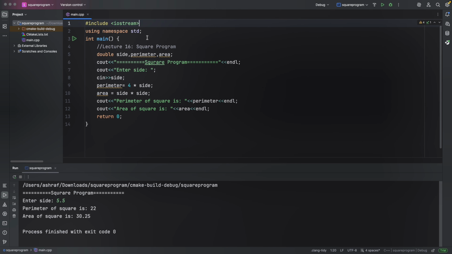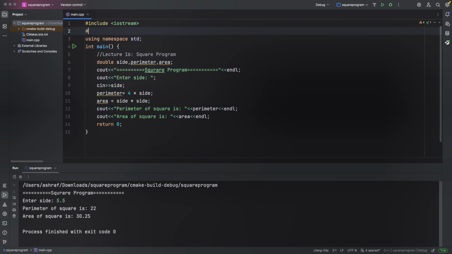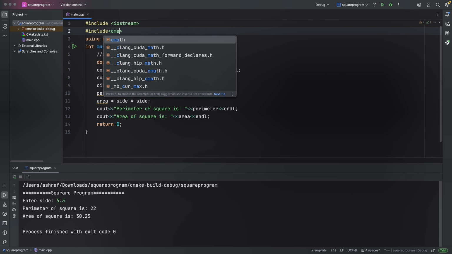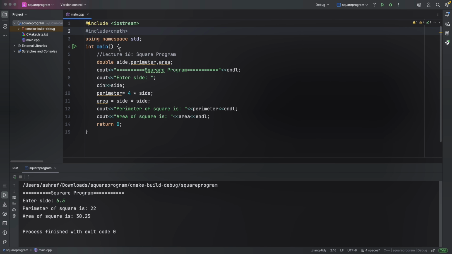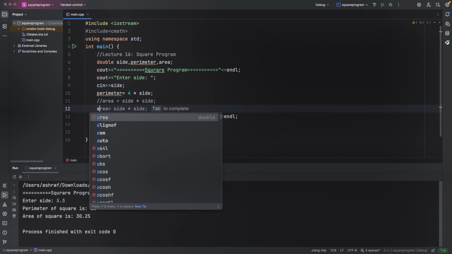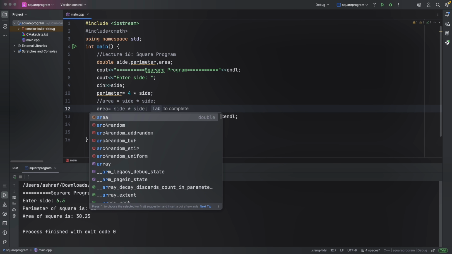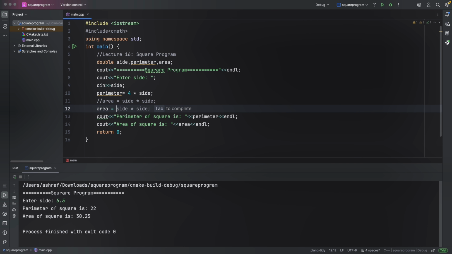So here in this section of the code, where I calculate the area, I can use the math formula. So I can use a library from C++, which is to include cmath. Now, what I can do here, instead of this one, I can comment it out and write area is equal to pow of side to the power of 2.